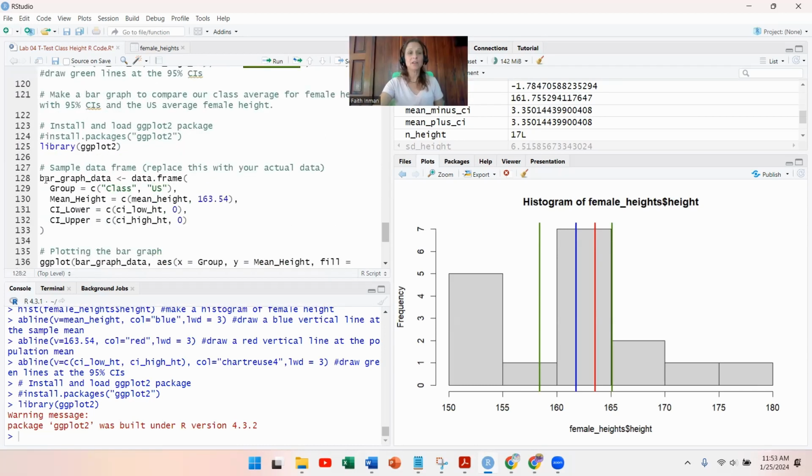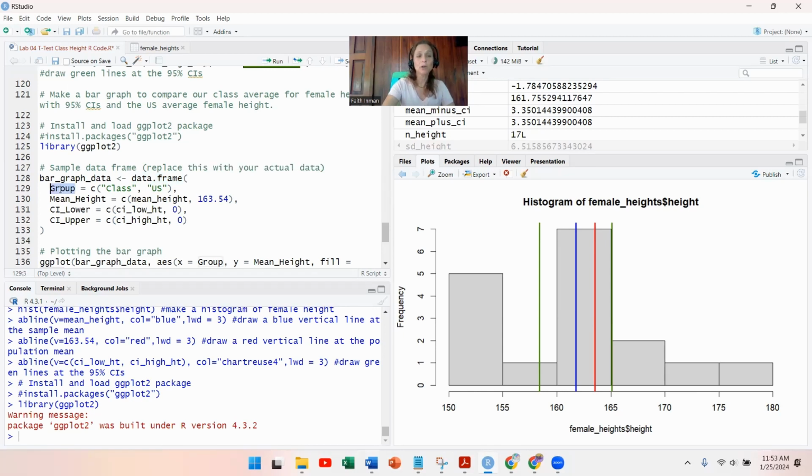And then we first have to make a new data frame to graph our data. Right? Show me what you just made. So we're going to create a new object called bar graph data. And this object will be a data frame. It's a kind of object where it has multiple columns and rows combined together.